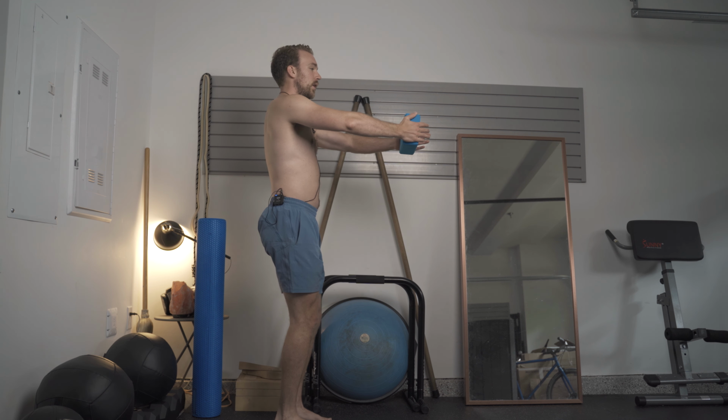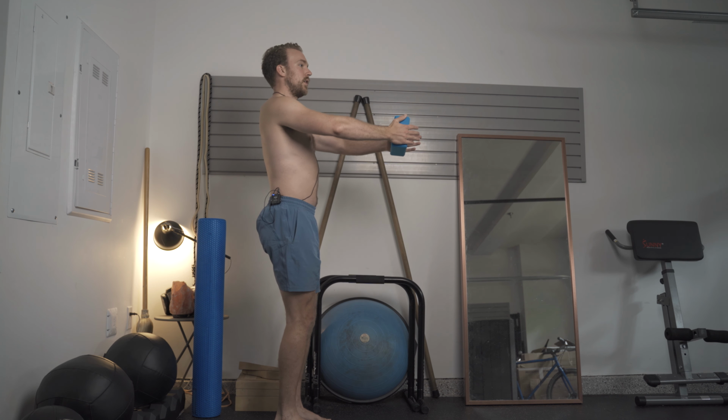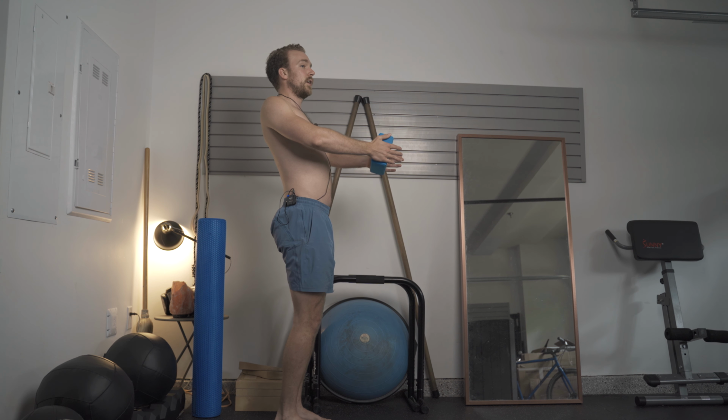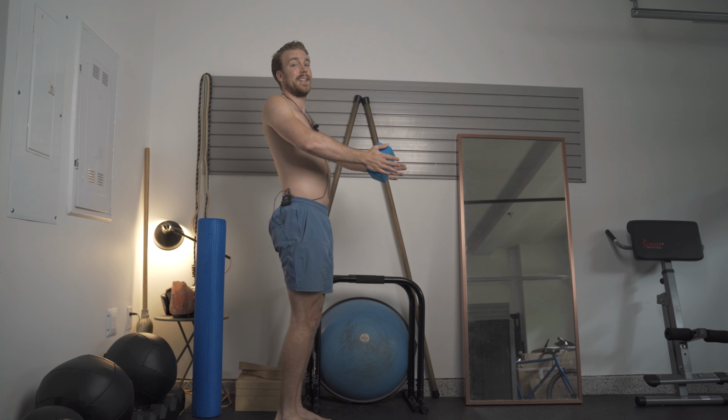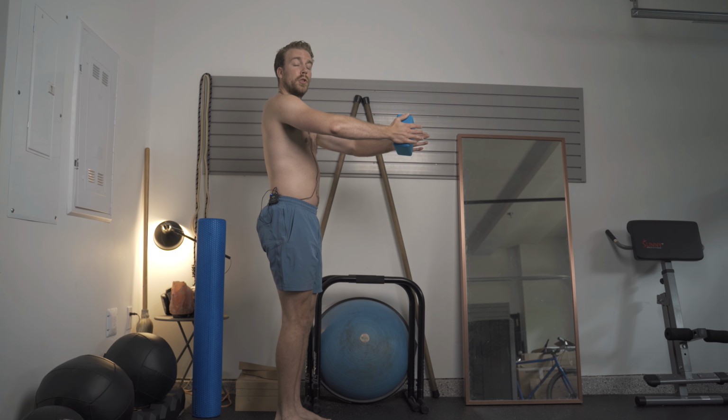So what this is gonna look like is we're gonna start with your feet just together. Arms are gonna create that diamond shape. They're coming up. And again, I want you to notice my arms are here, so we're getting used to the ribs being in this position to not be here. So if you're noticing you're in a lot of retraction through the scapulas, just be mindful of that and see if you can actually get a little bit of protraction.